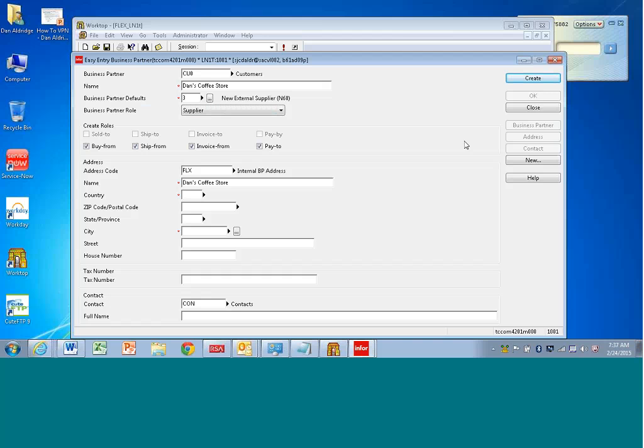Okay, I'm just going to come down here and say country is US, zip code is 182, I think. Yeah. So I preset up the zip code, which pops in Virginia and the city, and then I just have to give it a street, 111 Donut Drive. Okay. Yeah, I can put in the tax number here.